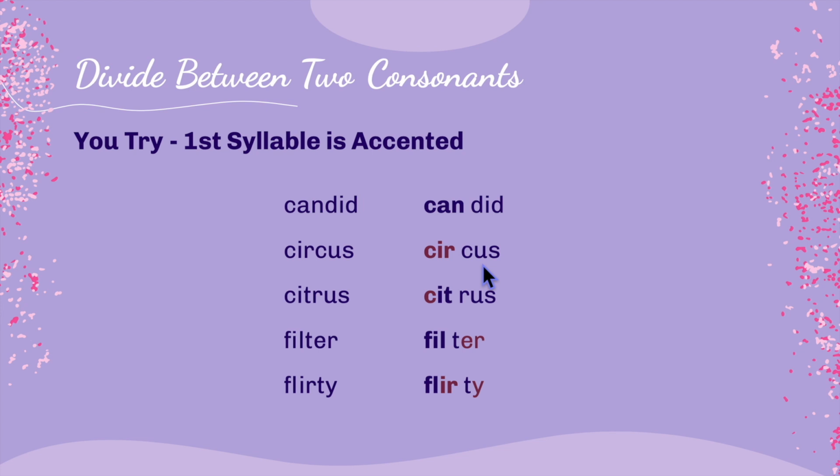Did you notice in these two words it was not a clear circus, citrus? The short U sound may have sounded muffled and more like a short I. In unaccented syllables, the vowel sounds often change to what we call a schwa, which is a muffled sound that can sound like a short U or a short I. The accented syllables will have clear vowel sounds. The unaccented syllables may not. We will talk about the schwa more later in this lesson.